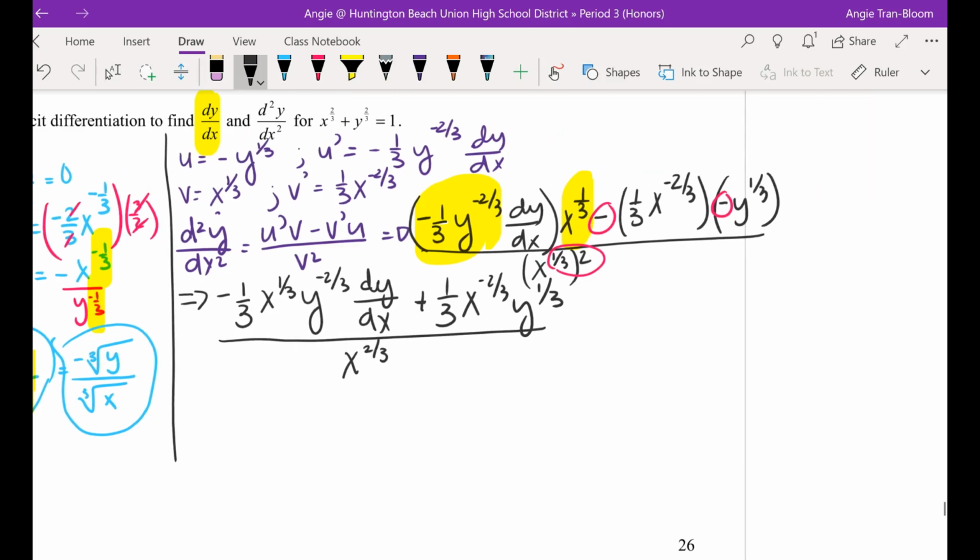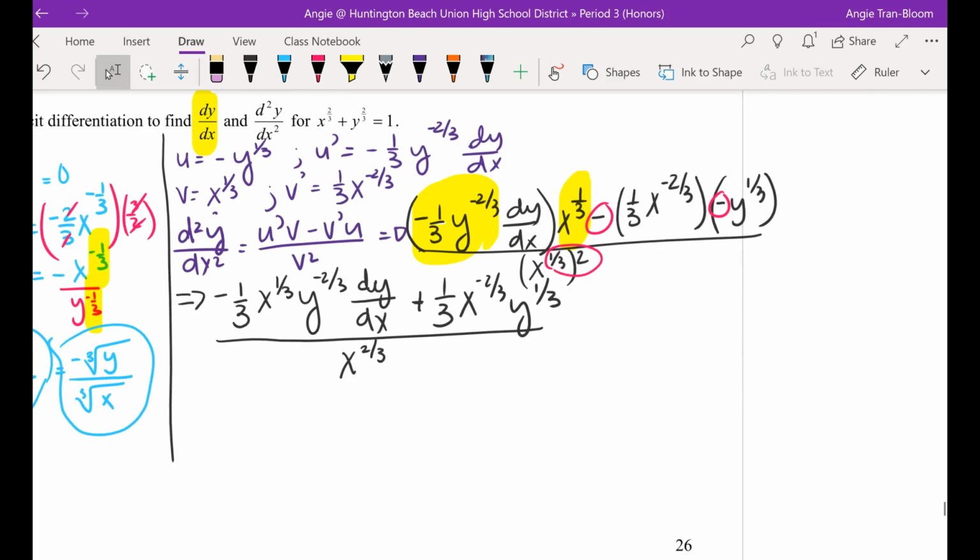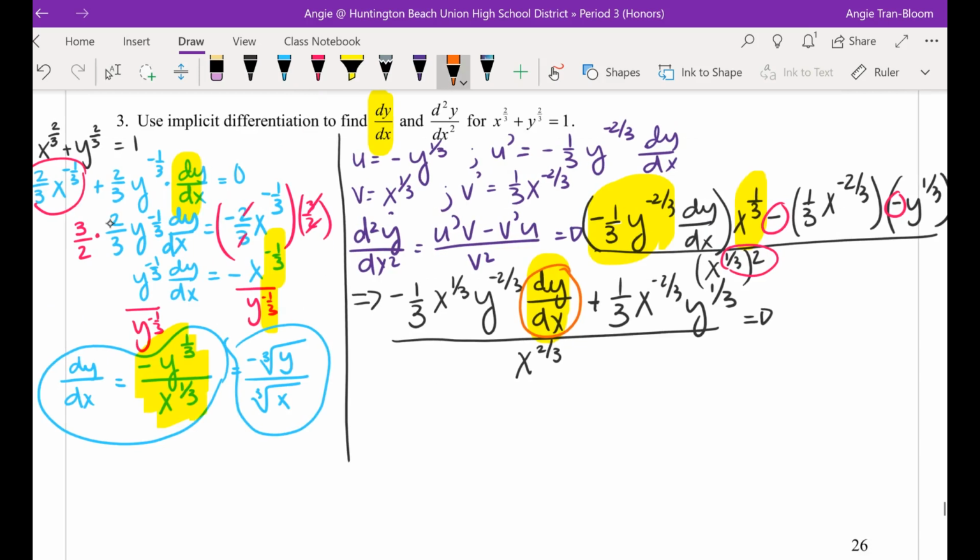Okay, let's go see how far we can go. So from here, do you want to simplify first and then plug in dy dx, or do you want to plug in dy dx and simplify? That's really a personal choice. Well, since it looks like I highlighted already, why don't I just plug it in first? Why don't we go and find dy dx? And where is dy dx? Orange. dy dx is back over here. I'm going to plug that in.